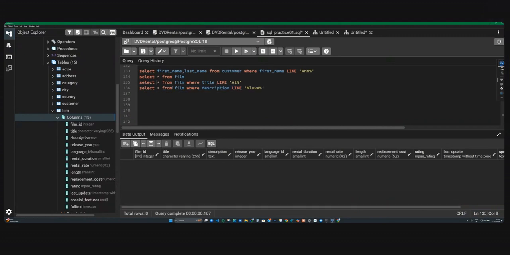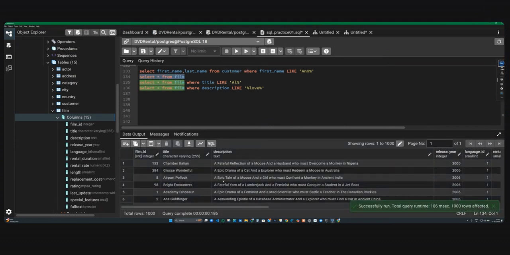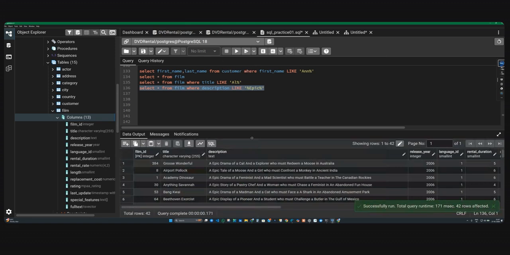No, no. The Epic in the description box, there was the word Epic, right? So can you check with the Epic? Okay. In the description column there was Epic. Yeah, it was there? Yeah. Yeah, I got it. So 42 rows affected.